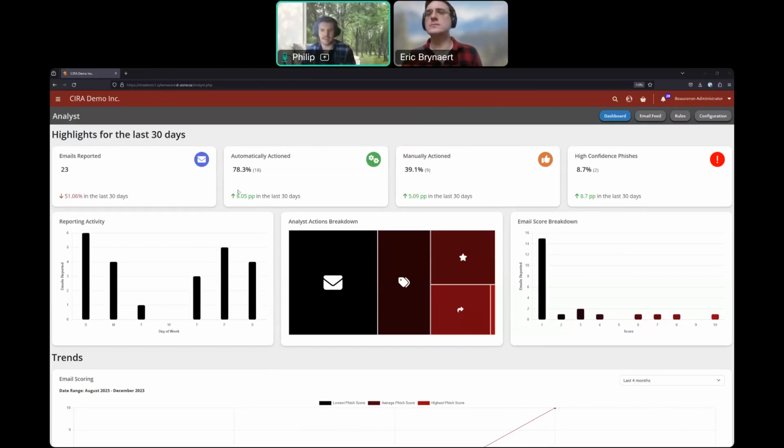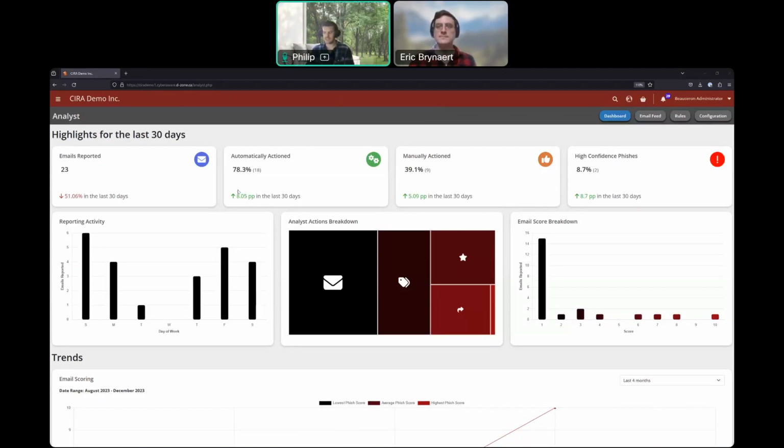First off is the idea of every minute matters, right? So this matters on a couple fronts. On the IT team side or your security team side, we want to make sure that we're able to give them an idea of the maliciousness of an email in a rapid fashion and be able to triage that correspondingly. And finally, the other big piece is we really want to provide user feedback on what they reported.